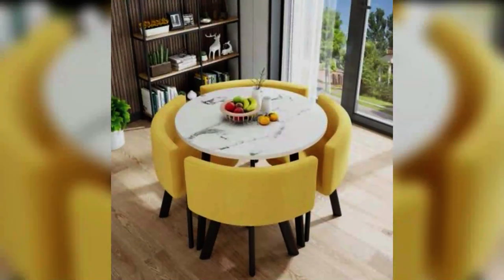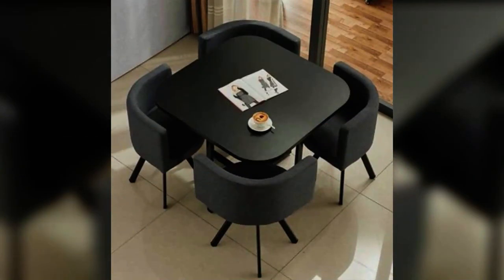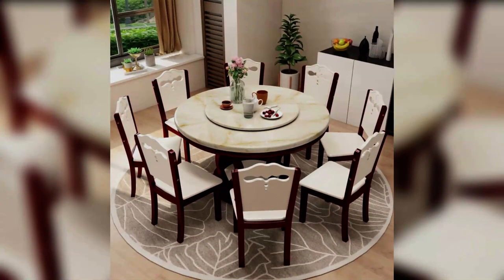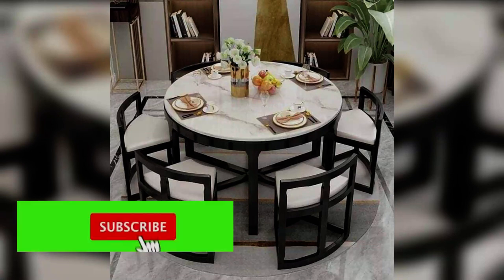As the dining table itself is the focal feature of a dining room, it's important to select one that not only suits the space but also your lifestyle. In smaller homes, the dining or kitchen table must cover a myriad of different uses, and with a range of shapes and sizes available, there's no reason why you should ever have to sacrifice space for style.